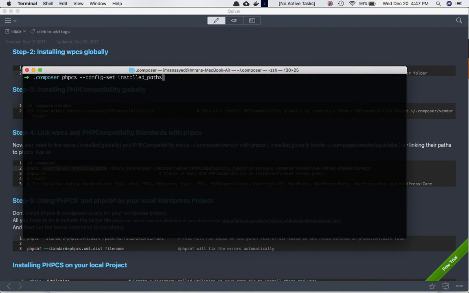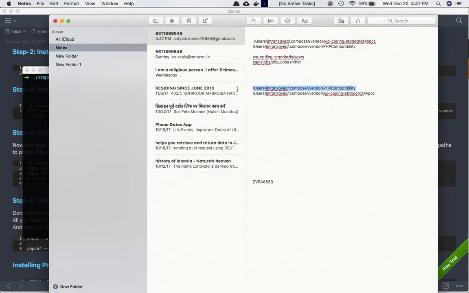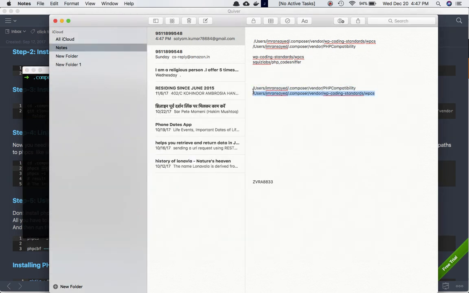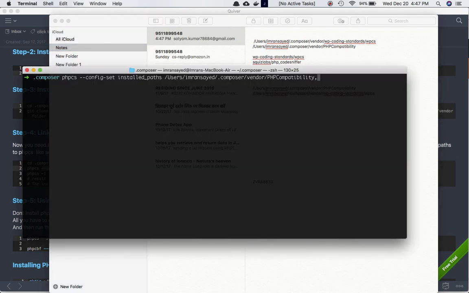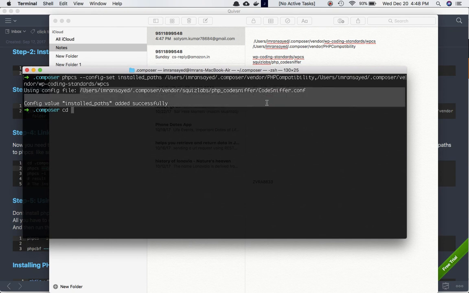So config set installed paths, space, you type the first directory path, comma, second directory path, don't leave a space, and hit enter. You can see that these paths have been added successfully to composer, vendor, squizlabs, php code sniffer, CodeSniffer.conf. So these paths have been added into this particular file.